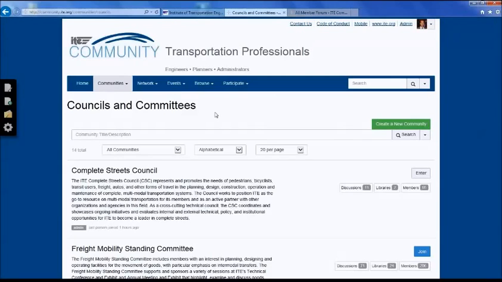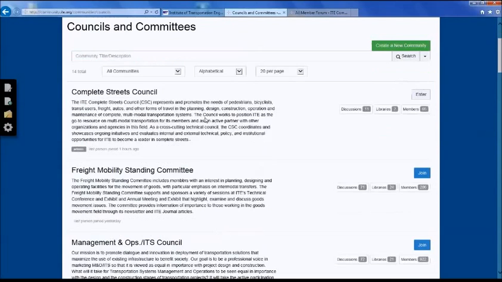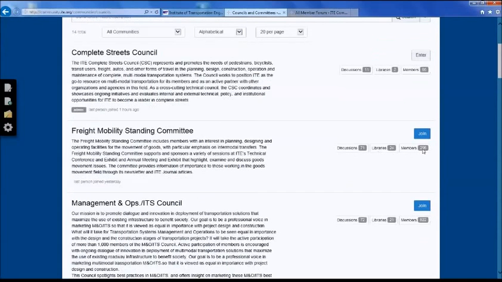So if you would like to become a member of a new council, the way you do it is by subscribing to that community on community.ite.org. So if you wanted to join the Complete Streets Council, you can come here and enter. Well, I'm already a member of it, so I would enter it. But if I wanted to become a member of the Freight Mobility Standing Committee, I join it, and I'm a member of the Standing Committee from that moment forward.